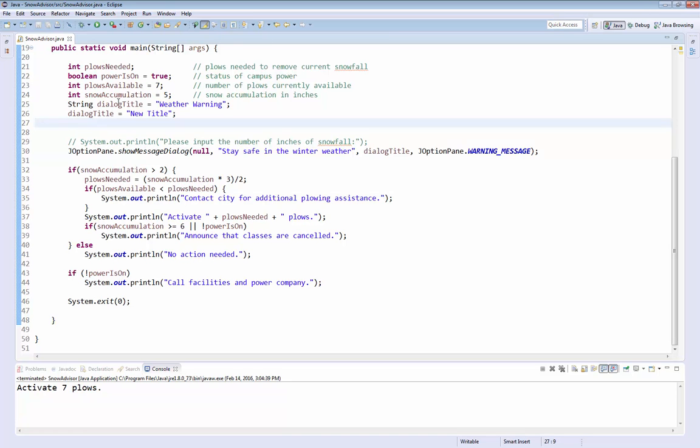What does that mean? It means that the variable dialog title was pointing to an address where the string weather warning was. And what I then did was I created a new string called new title, and I told the variable to point to the location using the address where this new string was.